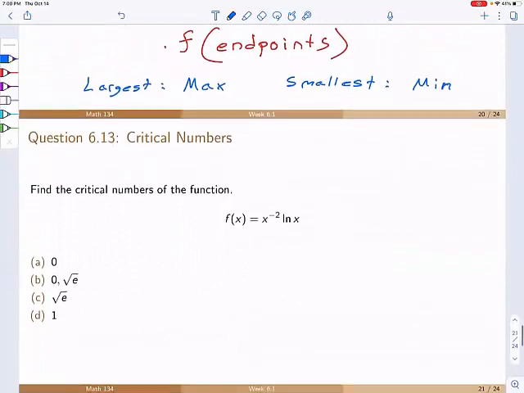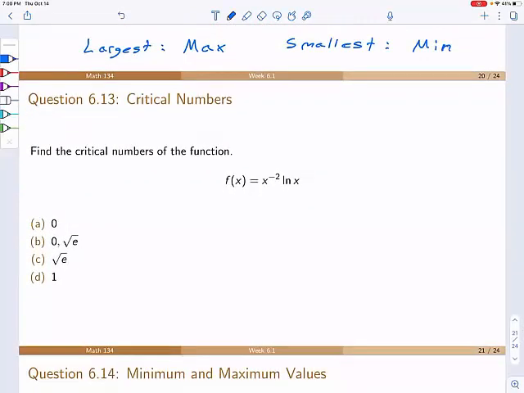Okay, so let's put this into action. We'll first find critical numbers of a given function. Our function here is ln x, and I'm going to write x to the power 2 in the denominator. In order to find my critical numbers, I first think about the domain. I can plug in anything that's positive into ln, so my domain is all real numbers that are positive.